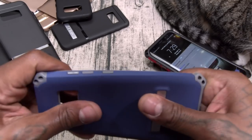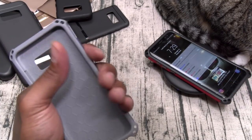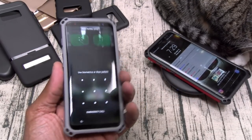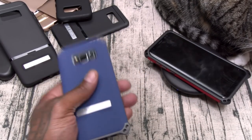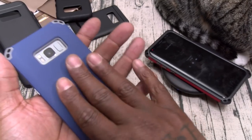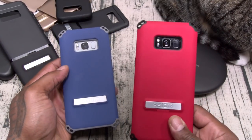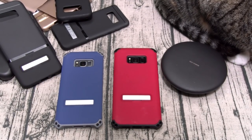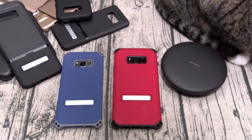Nice thick case. See, not that flexible, but this is gonna be your slam boy case. And this is definitely gonna be your day-to-day beatdown case. Drop this all day. This is dope right here. All right, $35. This is a major win, but we got one a little bit better. We got one more that's a little bit better.